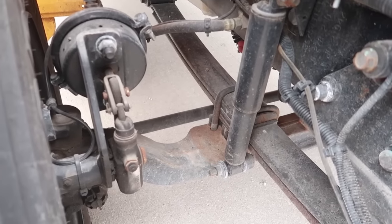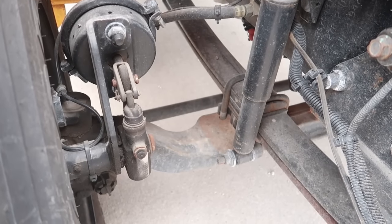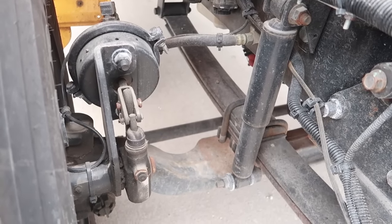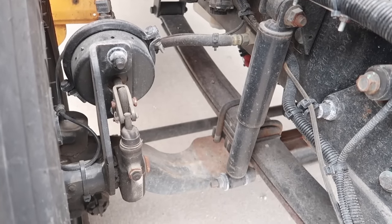Going on to the brake system, the brake chamber is right here. There is no loose or missing parts, no cracks, damage, or rust. The brake line and brake hose here are secure and in place. There's no cracks or leaking or any other damages to the brake hose.